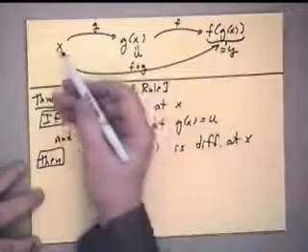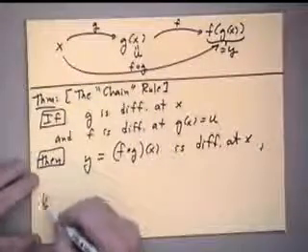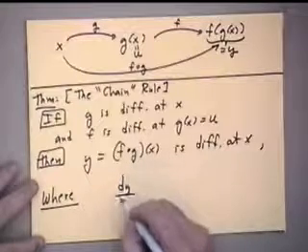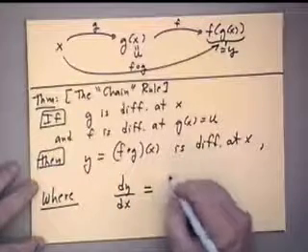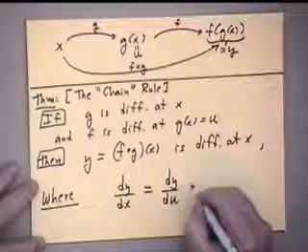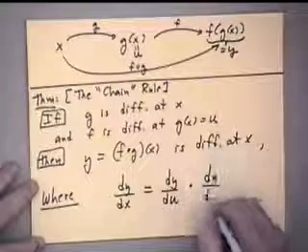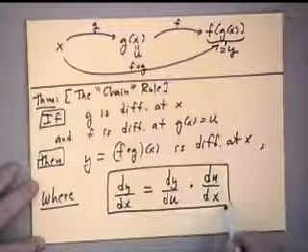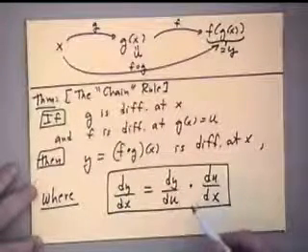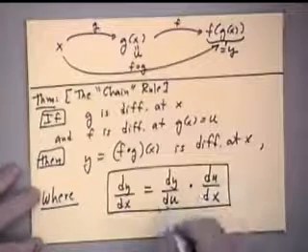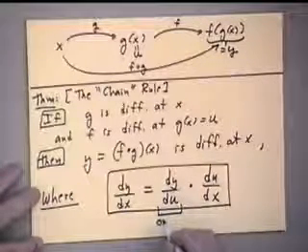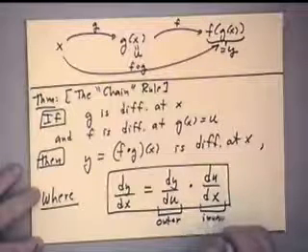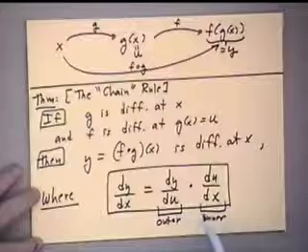It is now differentiable at the place where it starts. Where, and here is the actual calculation we just learned about, dy dx can be calculated by taking dy du multiplied by du dx. That is what we learned earlier, and we guessed, and in fact it's true. It is actually working. Sometimes this first derivative is referred to as the outer derivative, and the second one as the inner derivative. And you'll see why as we work ahead.